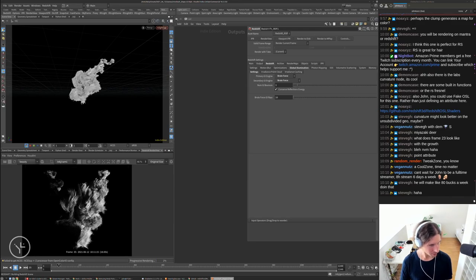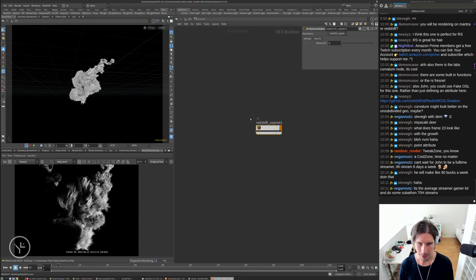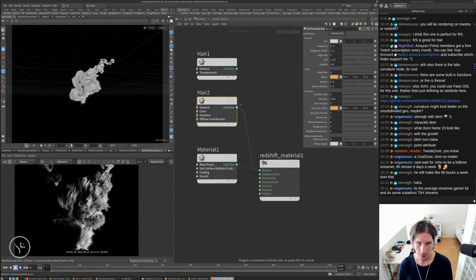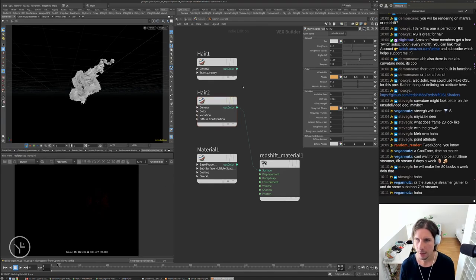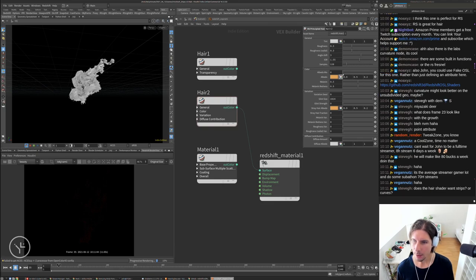This is pretty interesting here. Let's just leave it like that for a second. So yeah, we're just doing the plastic material right now, the default shader. Ooh. I don't know what happened with that. Some of these... I don't know if we need to, might need to restart the render.